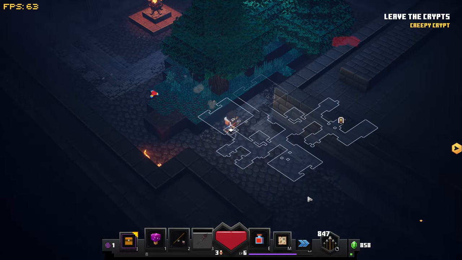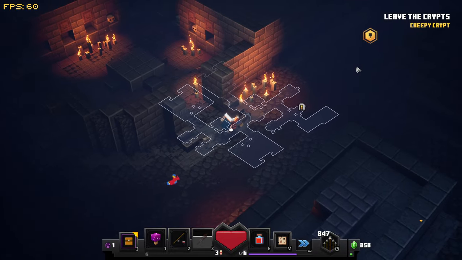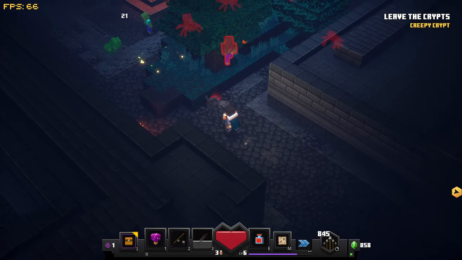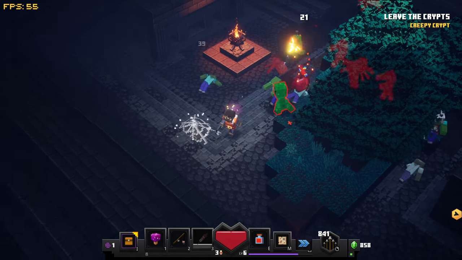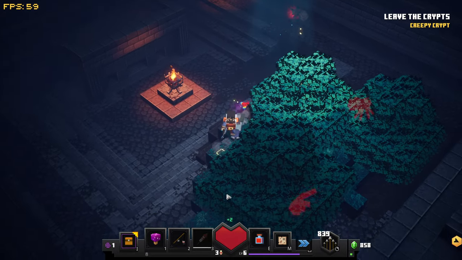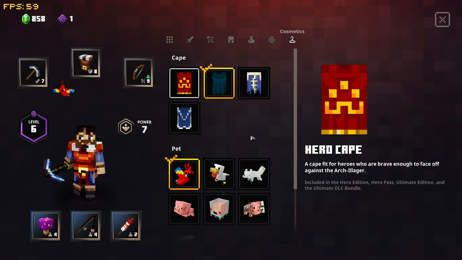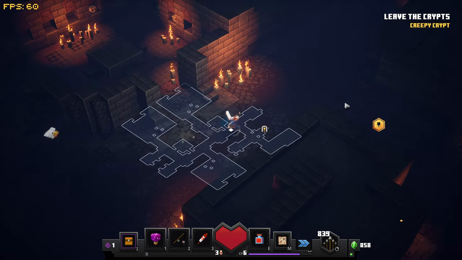Alright, nice. That's almost the last area here. We've got to get this little one up here, then we can head back out. There we go, that should be all of them. We'll go ahead and switch our little friend over here real fast. Go ahead and make a baby chicken. So cute.